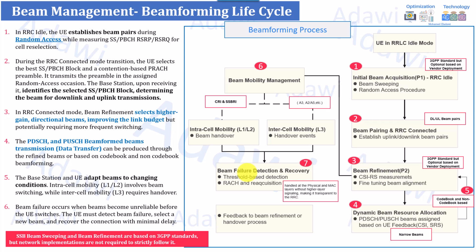But this is just a slide summarizing the overall procedures for beam management, starting from the idle mode until you get the traffic channels, and even if you change your SSB or CSI-RS, you will have this kind of beam mobility, and also if the beam fails, or in general if a radio link failure is triggered. So this is just explaining the complete procedures for beamforming within 5G.